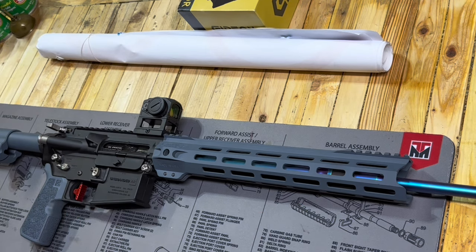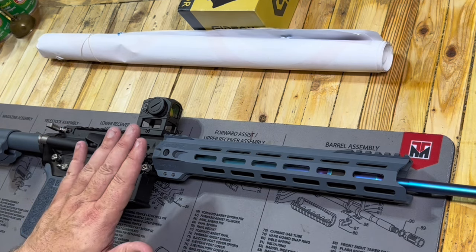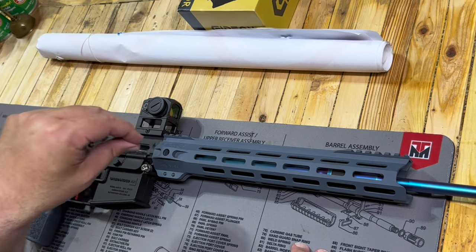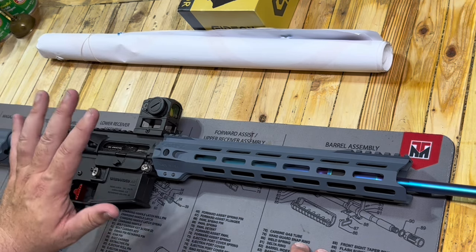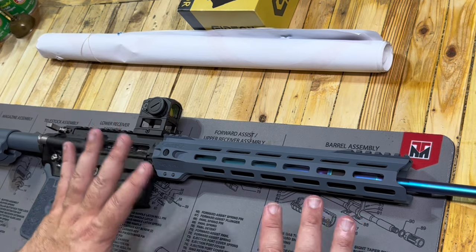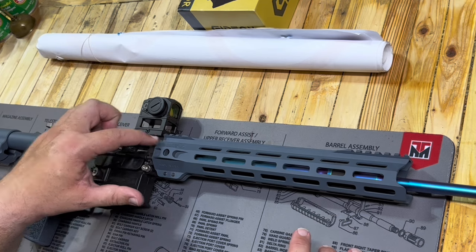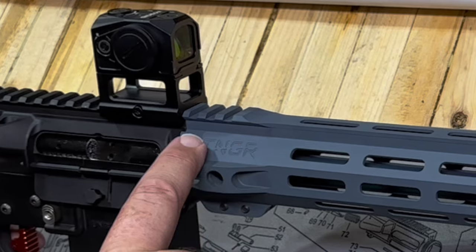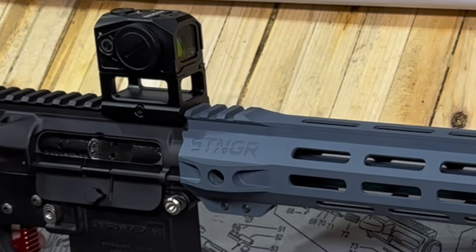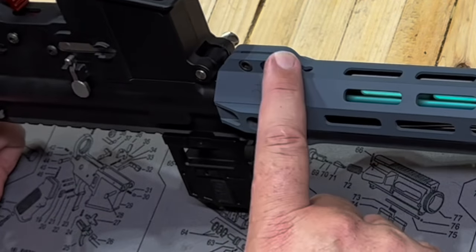I'll stand by that because we're looking at the type of aluminum used — it's the same between those companies. We're looking at the weight and how they lock up. You want a solid lockup. Gone are the days of just putting a tension screw up against the barrel to hold the handguard on, and we're no longer indexing barrel nuts so that bolts line up perfectly. No handguards worth anything are being installed that way anymore. Most quality handguards — and you want to look for this — are going to have an anti-rotation feature. Down here on the bottom, you want to look at how they're locked up.